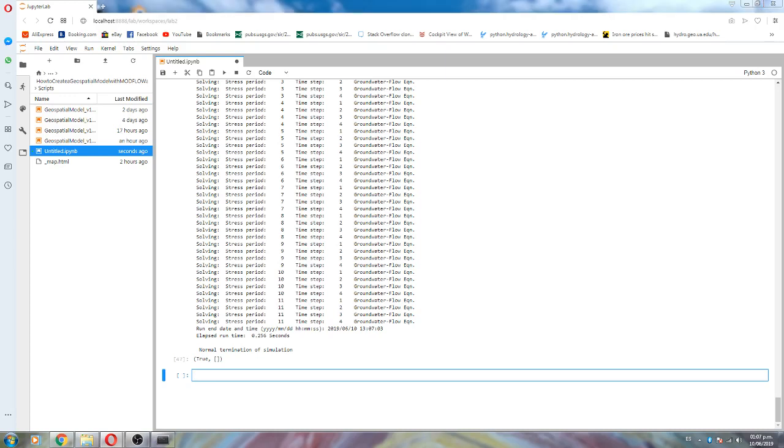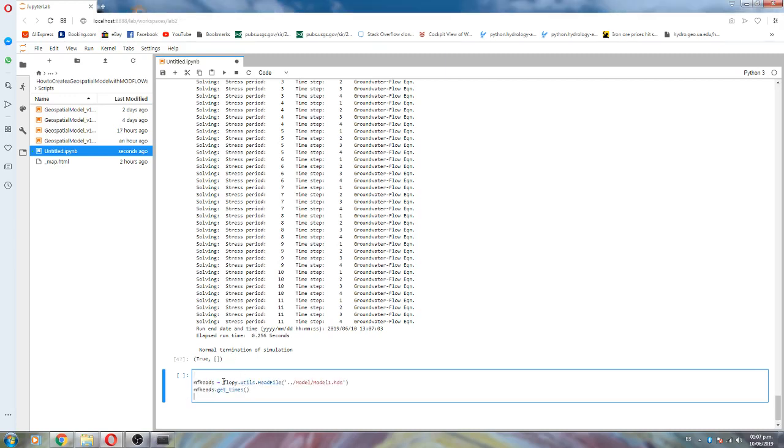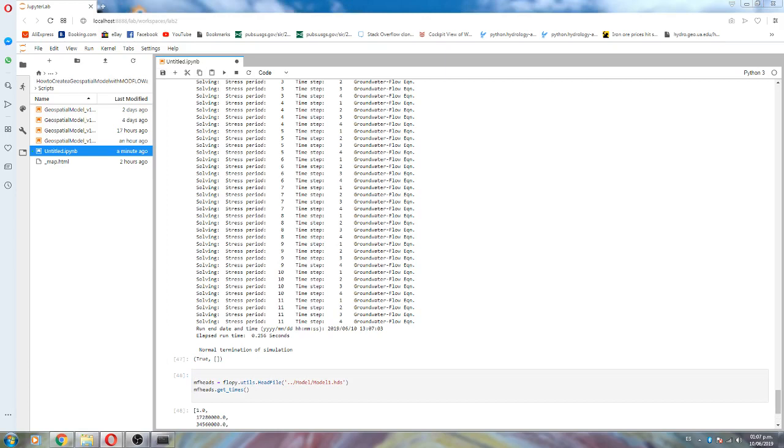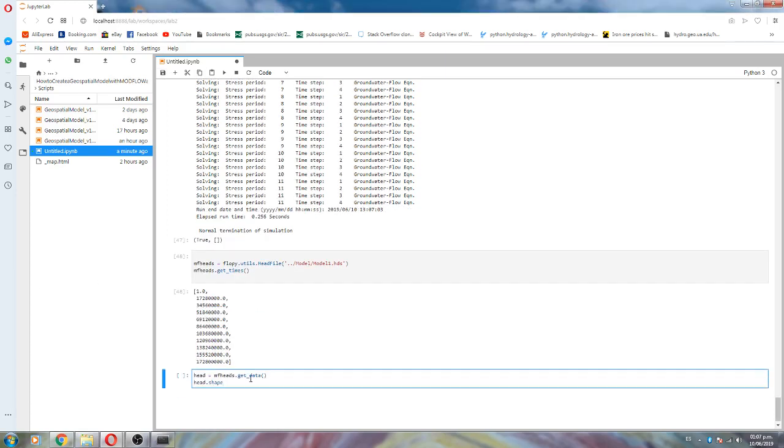And then we can import the results with the head file utility. If we import just the last result, because if we don't specify the time step, it is actually only the last.